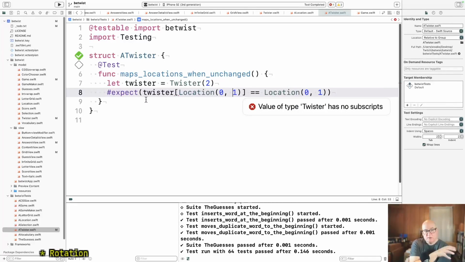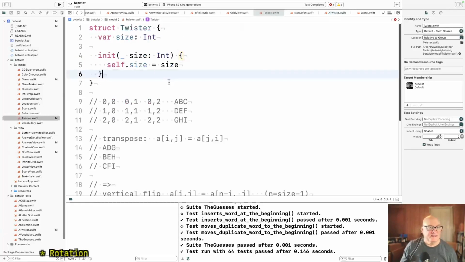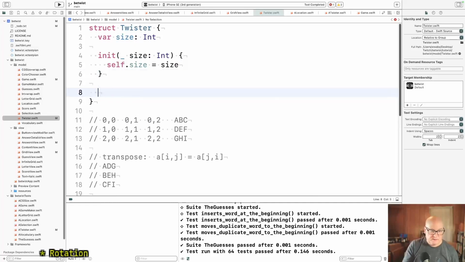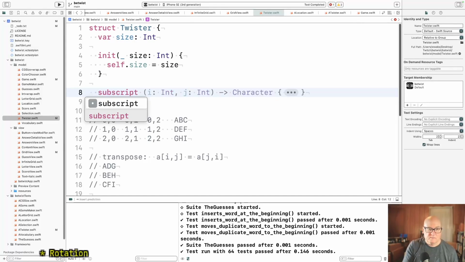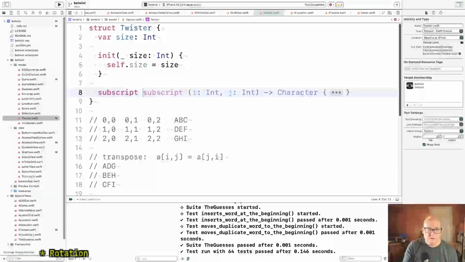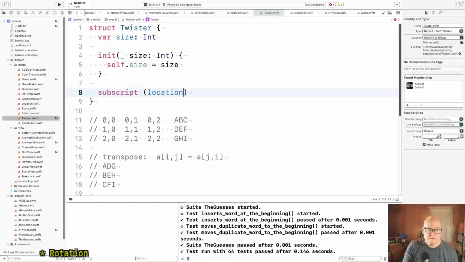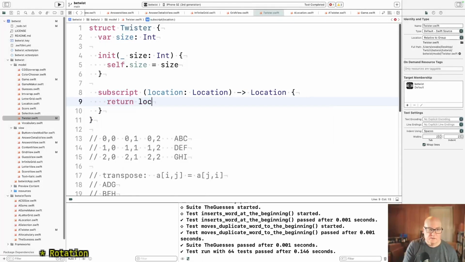Okay, so you're going to give me a location. I'm going to tell you where it's twisted to. And when you start, there's no twisting involved. So that should be simple. Well, let's define the subscript. Location returns a location, and we'll just return location.